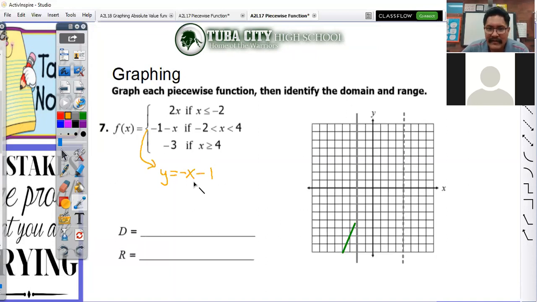Okay, but anyway, let's go ahead and graph that. So -1, and it goes down 1 over 1. That's a pretty easy one to graph. Oops, I almost went a little bit off. And there we go, there's our middle section. And the third section here for x values greater than 4, which is this area, we get y equals -3. So this is just a straight line at -3, just like that.